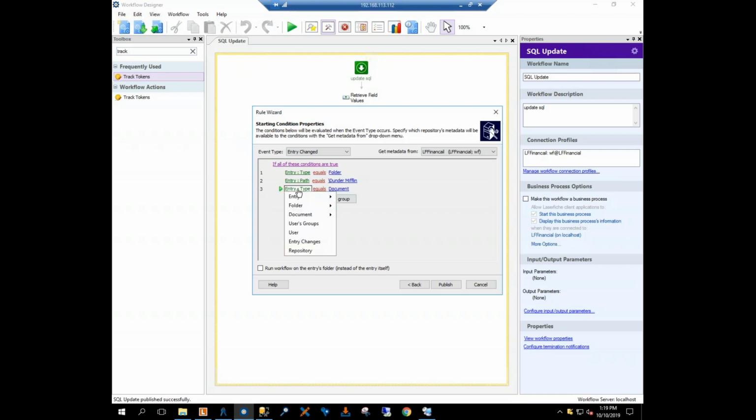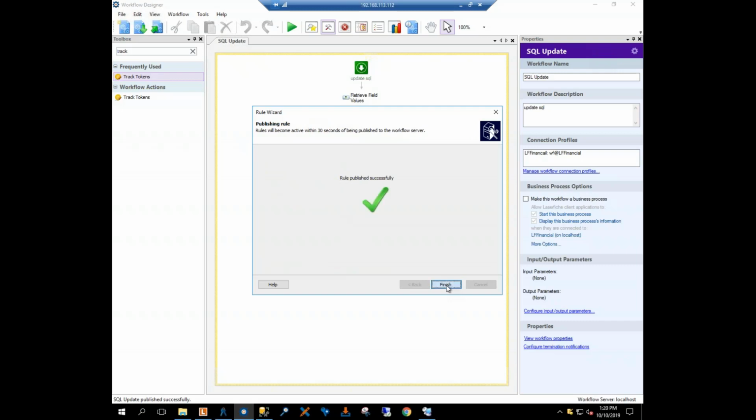So folder, path, we could say that it has to be a change to the specific template, the new employee template, but I'm actually going to expand on this a little bit later, so I'm going to leave this open for now. But normally I would say if it's a new employee template and there's a change to that, that's what we want to make sure that this runs on. The more detailed you can make this so it doesn't interfere with other workflows, the better. And one thing we absolutely never forget is the user does not equal workflow, so we don't want this running automatically and we don't want to get into a workflow loop.